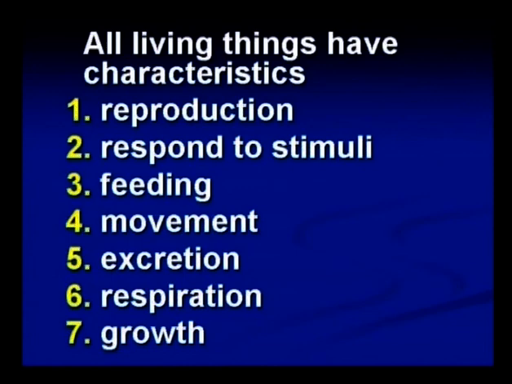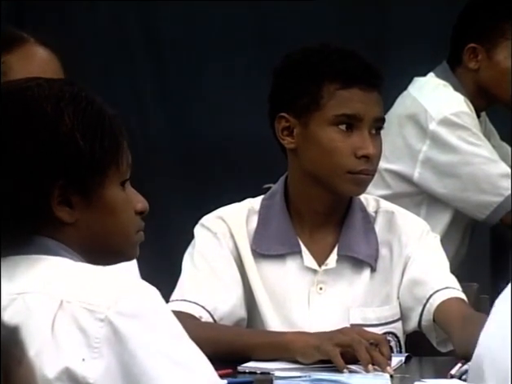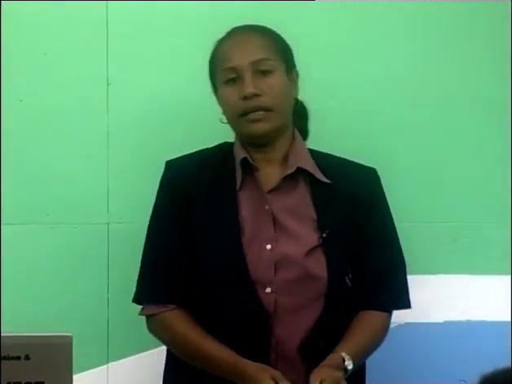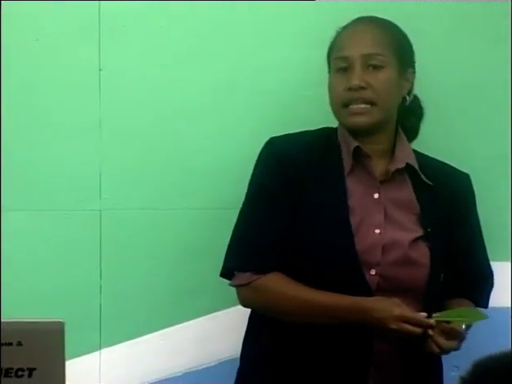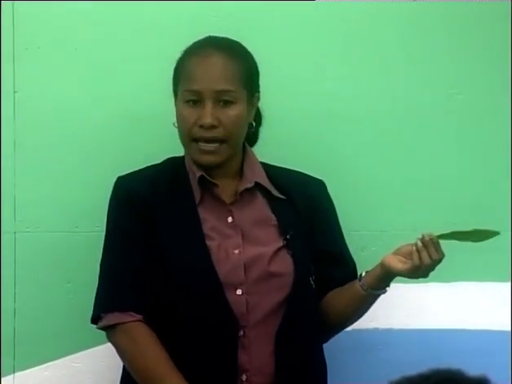Our activity for today, we are going to be observing leaves. We are going to discuss and make predictions in our groups, and we will observe the different sizes of leaves. Now, this is what you will be doing. In our previous lesson, we found out that all living things are made up of cells, and cells are the building blocks of life.